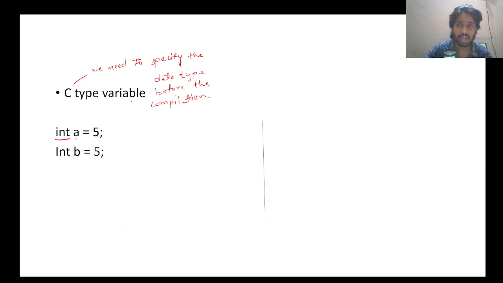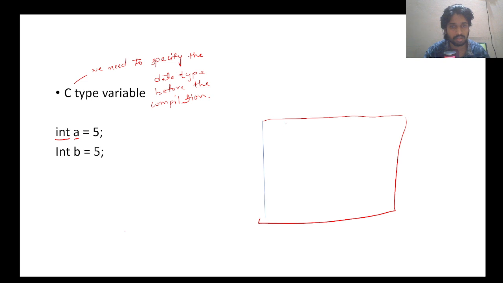Another difference is that in C language, whenever I create a variable like this integer, let's see what happens in memory. We have two variables. I'm trying to create two variables here, a and b, and the variable is present in a particular location.